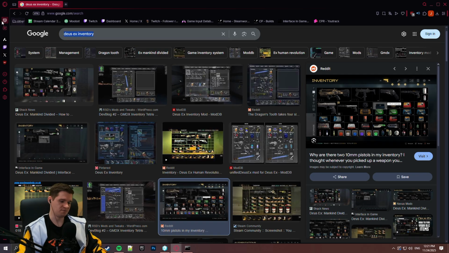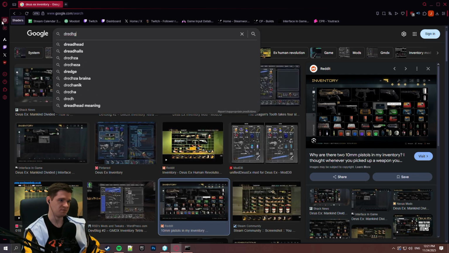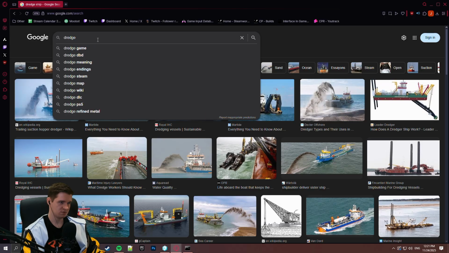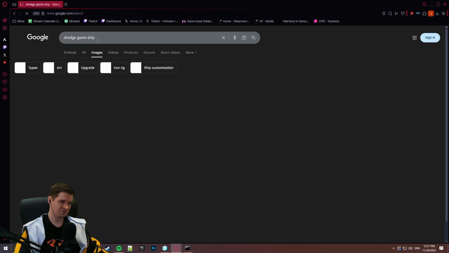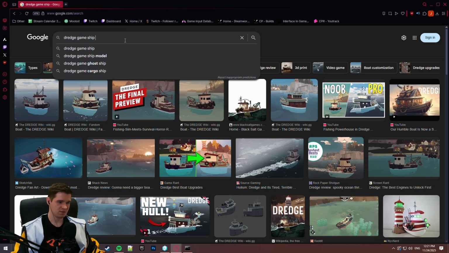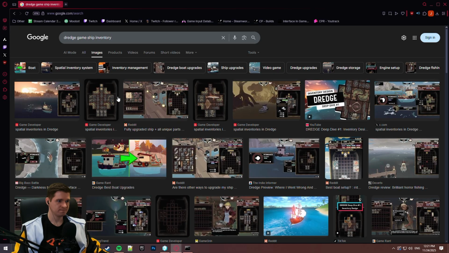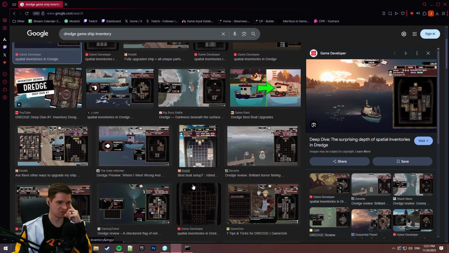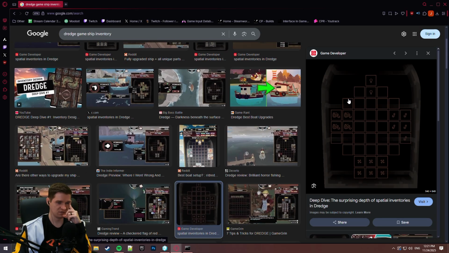I like what Dredge did, where different ship upgrades and components had different sizes and slots.